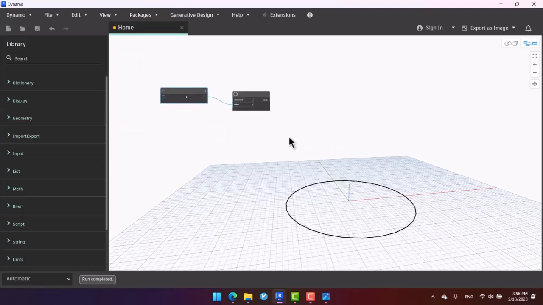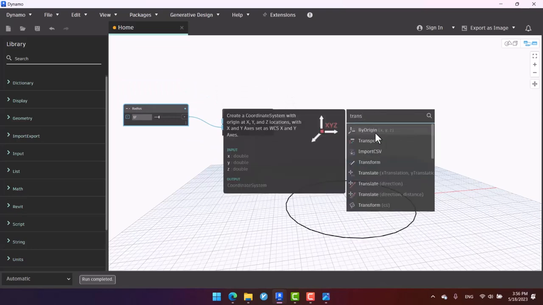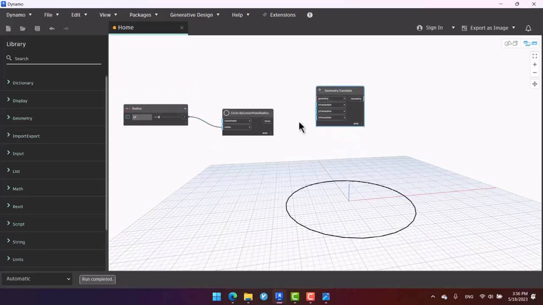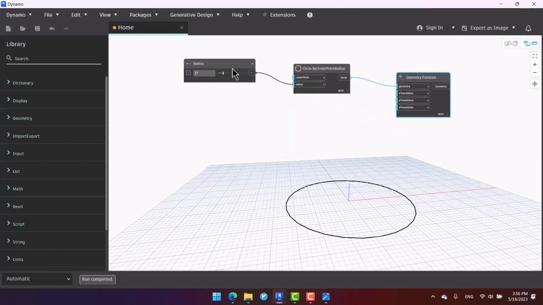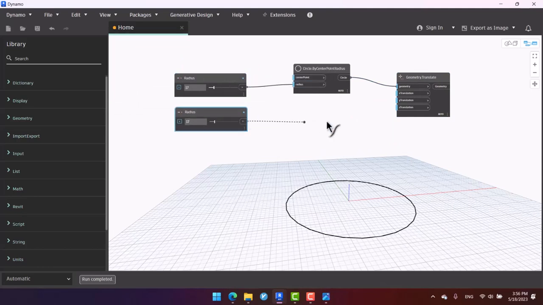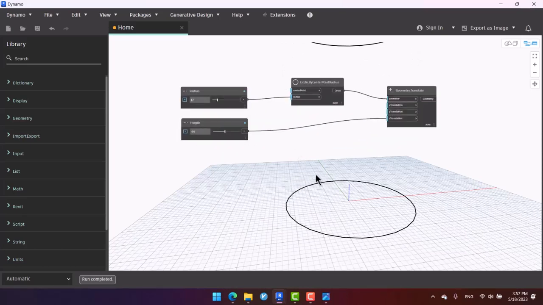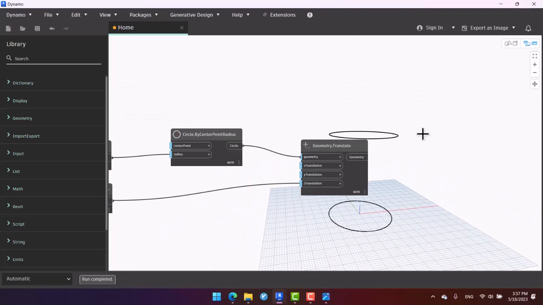Right now we need another circle for the top profile, which we create by using translate geometry. For translating the circle at the top, I specify the geometry and I add another integer slider by making a copy, and then I specify the XYZ translations. I rename the slider height. Let's check it out. Well done. Control B to zoom out and have a wider view.